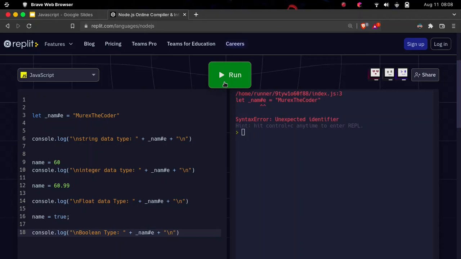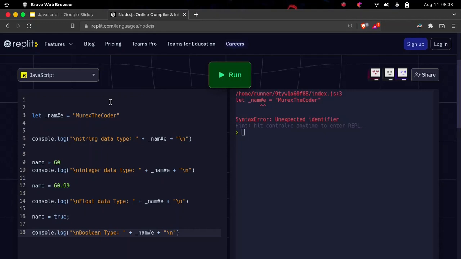So basically, if we are to summarize these rules or reach a conclusion, we can say that our variable can start with any alphabet from A to Z. And then it can also start with an underscore. It can also start with a dollar sign, right?